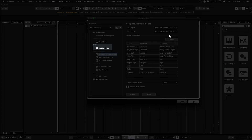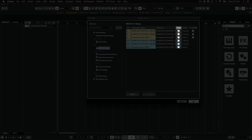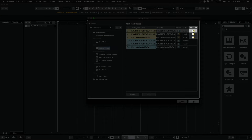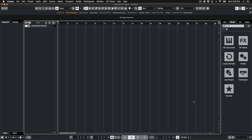Now click on the MIDI port to set up the MIDI ports for the S-Series. Make sure the boxes below visible are checked for the S-Series port 1, port 2, and also Complete Control DAW-1. Also check the boxes for In All MIDI for the same three. With the Advanced Integration set up, you can use the Complete Control S-Series to control various aspects of Cubase directly from the hardware.